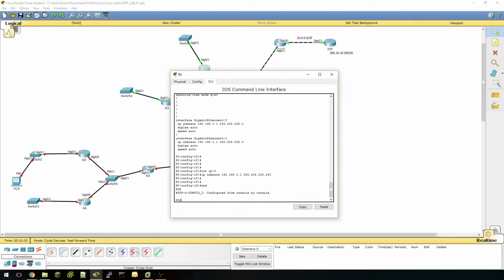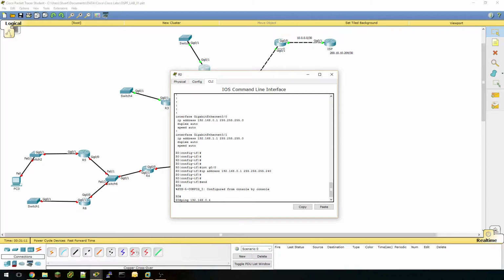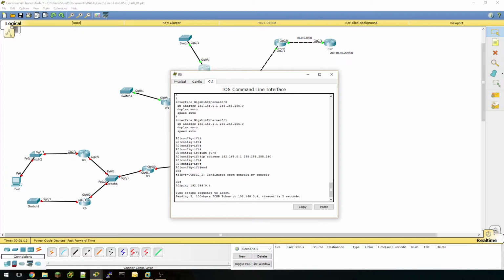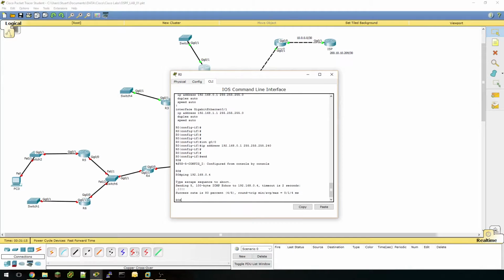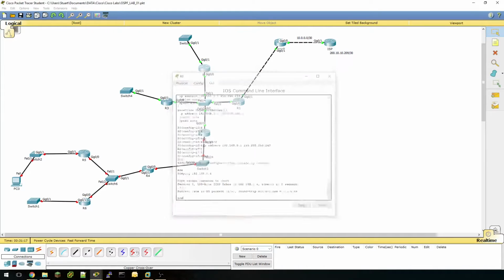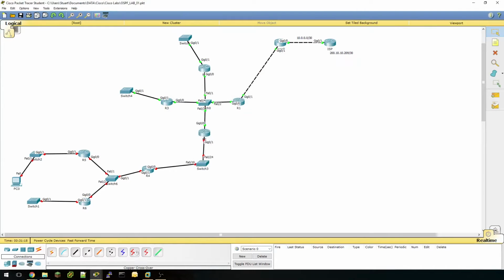A quick way of checking, we can actually try and ping another router. So on that we can do 4. This will actually give us an idea that everything is communicating correctly, which it is. So that's correct. So at this stage we've got this area actually connected, and I can start configuring OSPF on it.